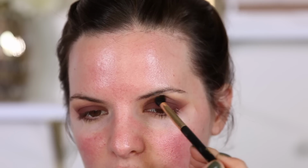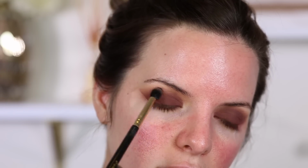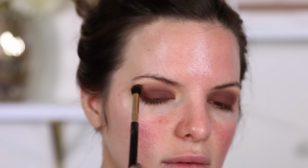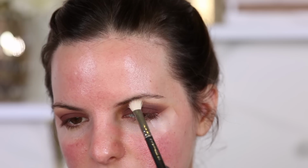Now I'm going to go back in with that Smashbox trio and that matte shade in there, and I'm just going to blend out the edges of these eyeshadows really lightly. I'm using the Sigma Small Tapered Blending brush for this. Very lightly just blending this out. Hopefully it blends out. Same with this side. Just very lightly. Now I'm going to take a clean blending brush. This is the MAC 217 again. I have like so many of these. And I'm just going to go on the edges and blend this out nicely.